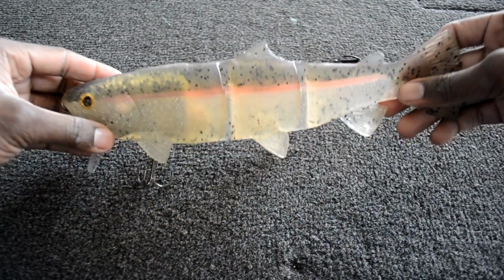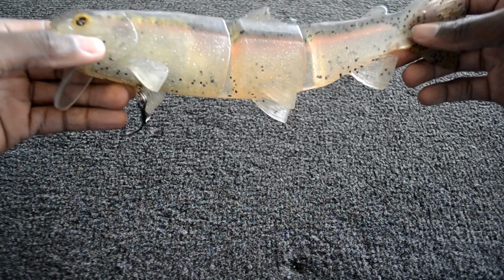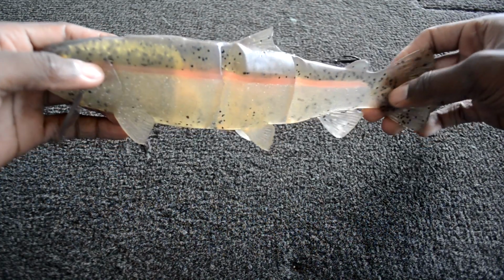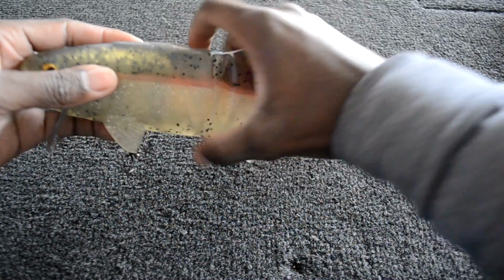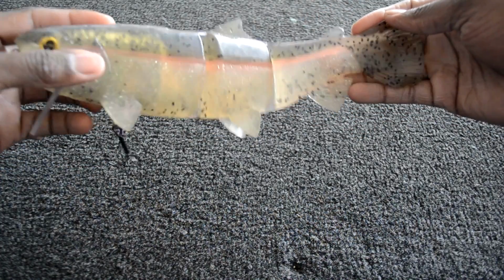Alright guys, the bait of choice is the 11-inch soft tool. It's a gigantic bait. It does come with one hook down here, but that's not really good enough for me because it is such a giant bait, and sometimes the fish will want to T-bone it or come up from behind. They might not get the full 11 inches of the bait in their mouths.